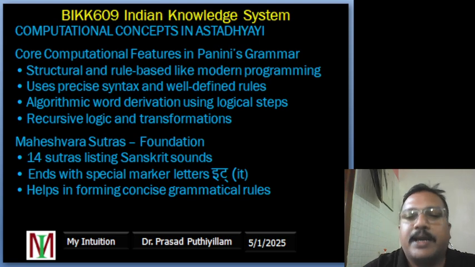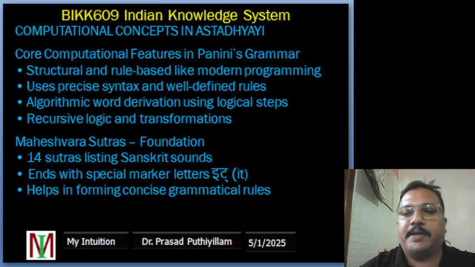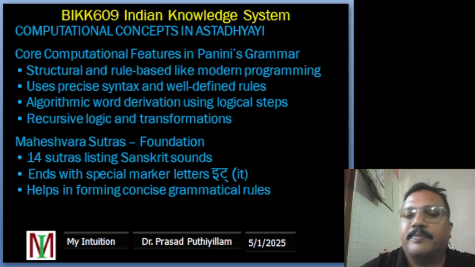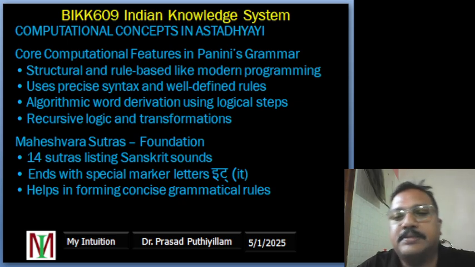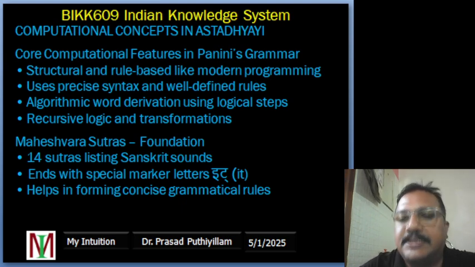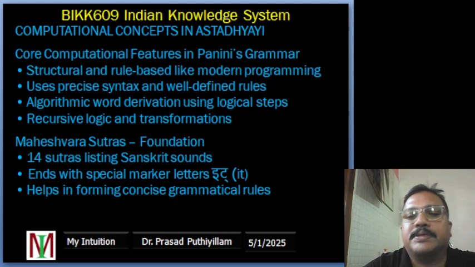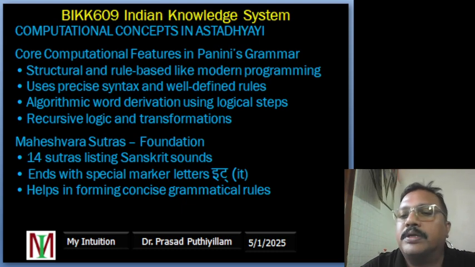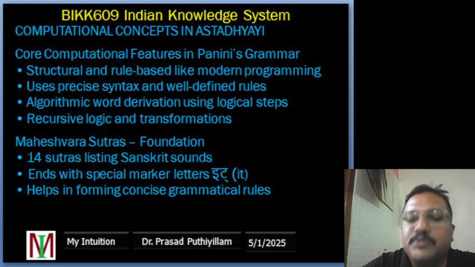Something which is truly amazing is how Panini built a grammar system which works just like a computer program. The Ashtadhyayi is not just about language; it's like a machine that built the world using rules, just like how computers follow code. It uses exact rules, just like a programming language.